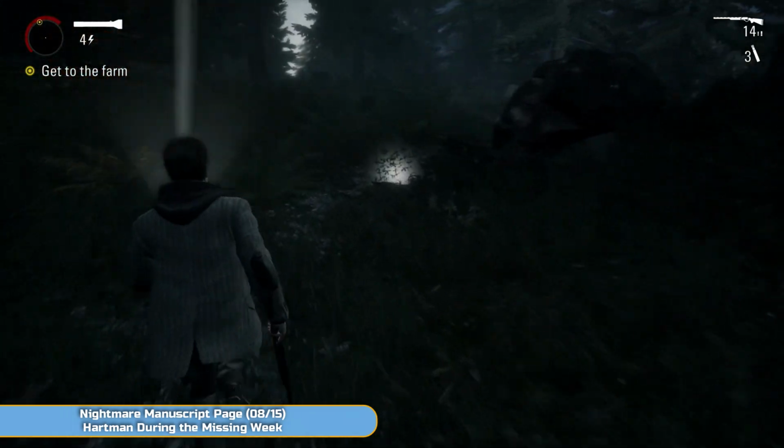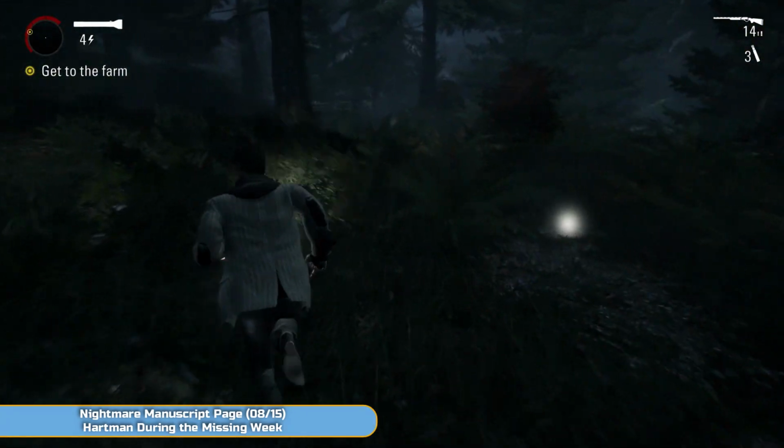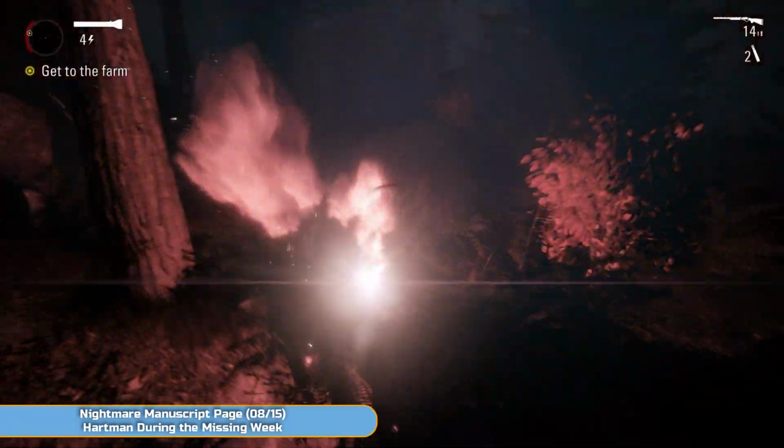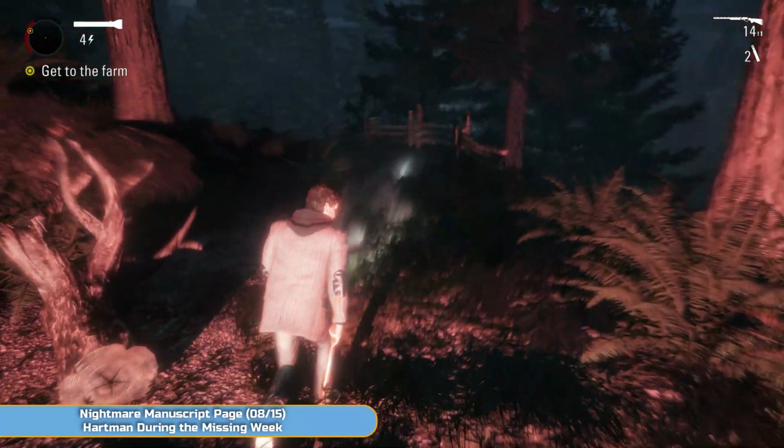I think one appears to my right or something here. There he is. Then just let them get a bit closer. Stick to the main path with the bear traps. Obviously don't stand in them, be aware of them.